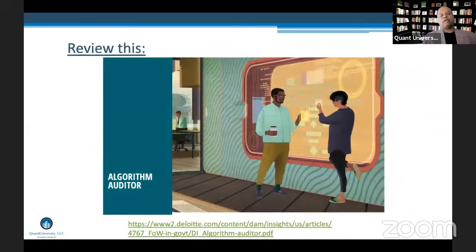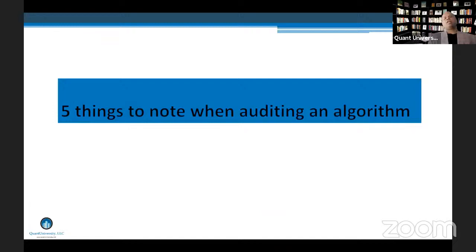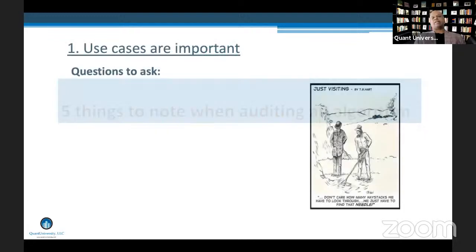Now, I found this definition of an algorithmic auditor kind of amusing. Deloitte actually put out a page wherein you have an entity which is responsible for auditing different models and the kinds of skill sets they would need to have in order to build out the various models. So I want to talk a little bit about some of the things we need to look at when we are auditing a model, and then I will show you a Q-Sandbox demo of how we are looking at auditing different kinds of models.